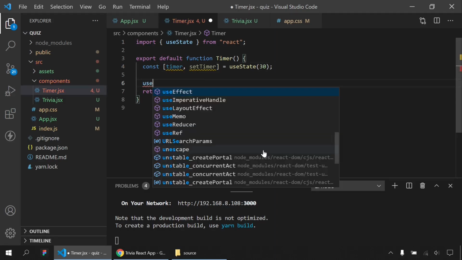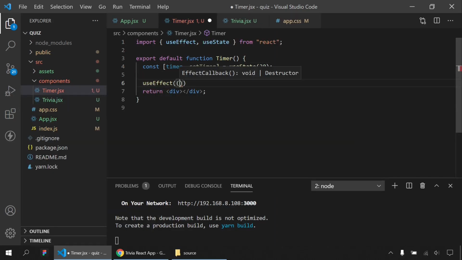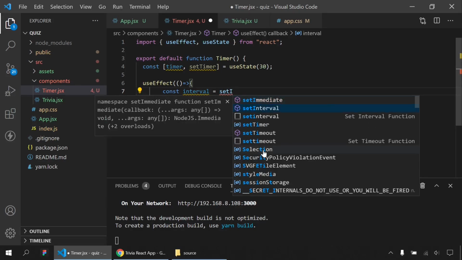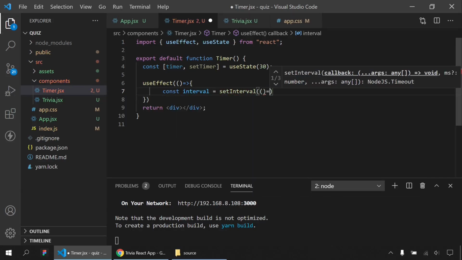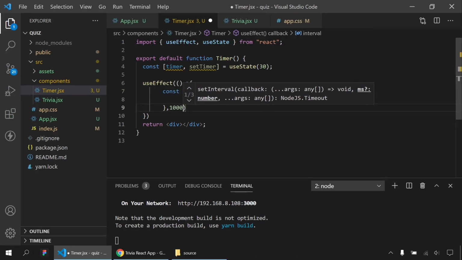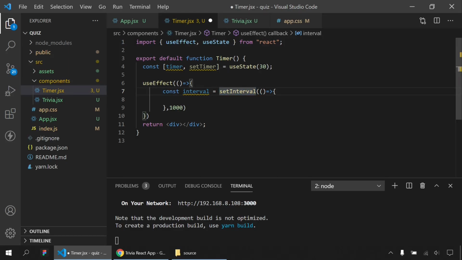So I should write here interval. So let's say useEffect, const interval, and I'm gonna set this interval, and here I'm gonna write my duration 1 second. So what this interval does, it basically calls everything inside this interval every 1 second.